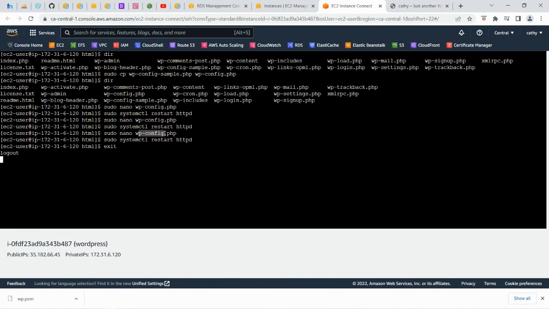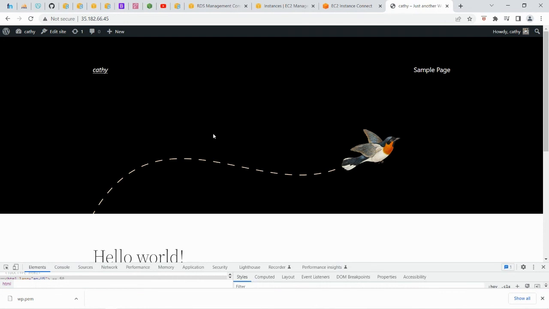Remember, in the config file, enter your database name, username, and password correctly. Otherwise, there will be an error message when you try to connect. I entered the wrong database name, so I wasn't able to connect to the database. Okay, so that's today's tutorial.